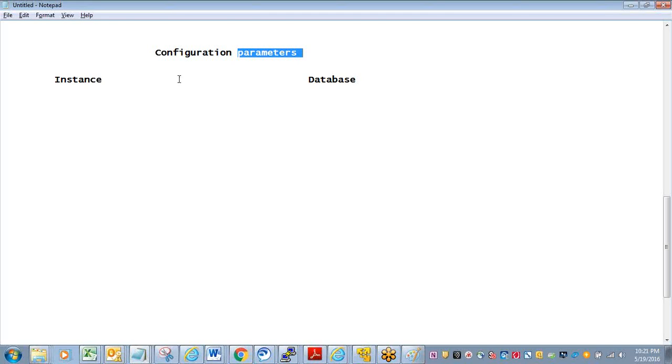Okay. So how do you look at the parameters at instance level? We have a command for that. So make a note of the command. The command is get dbm cfg. This is a command through which you can look at the instance level parameters. On the same lines, if you want to look at the configuration parameters at database level, there is a command too. So make a quick note of the commands. This is very important from a performance point of view. So try to understand this. As I told you yesterday, DBM stands for database manager, which is nothing but instance.